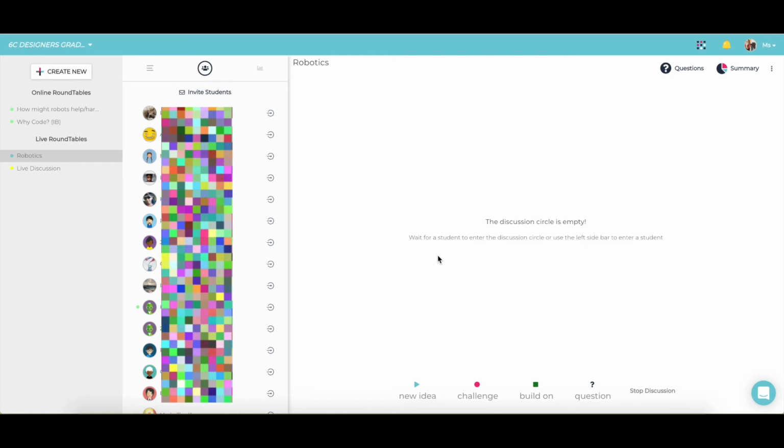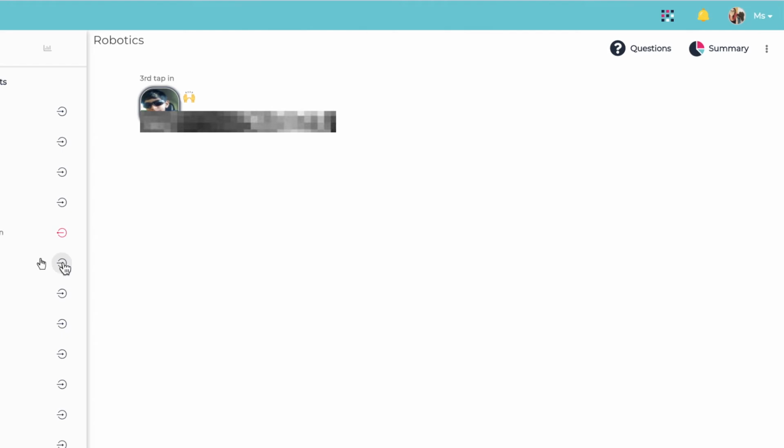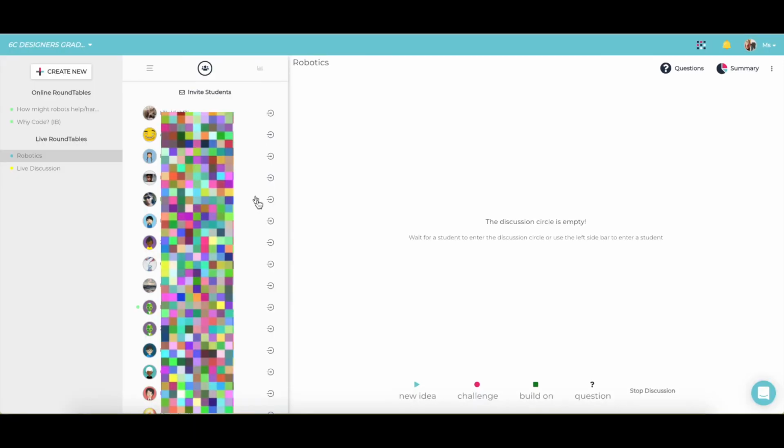But in theory, when you have a live version, face-to-face, or when they're used to this, you can step back because they can vote on who they want to speak next. And also they can see, like, say only 3 of you are tapped in and there's a natural pause, you can unmute and start speaking. What I can do over here is if I see that someone hasn't tapped in, I can click on their name and they get tapped in over here. So I can also do a nudge. I can say like, hey, why don't you consider saying your idea? So I can give them that little push.